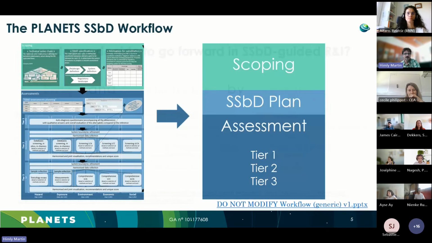This is SSbD. How we conduct it, we have also introduced before in Planets. We have our scoping in this green area where we overview the entire process, depict the value chains that we operate on, and also identify the motivation for a redesign by prioritizing. There is a training session which you can pick up in our Zenodo community or YouTube channel, and basically from our homepage as well. Then we go into the SSbD planning and conduct the assessments at different tier levels, starting with the simplified, then into the intermediate, and later on the full assessment extent.